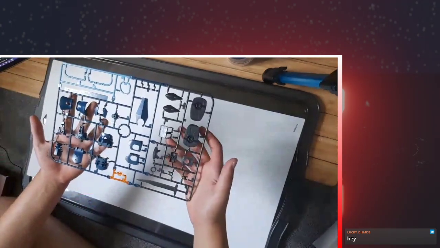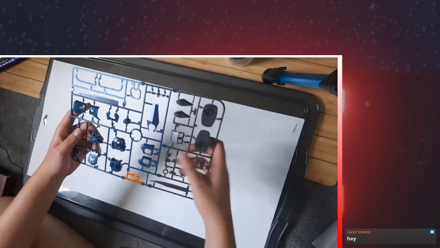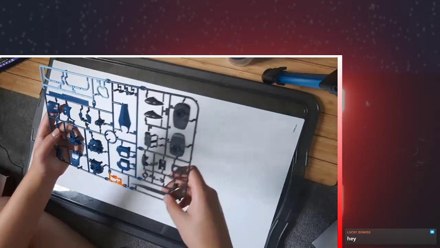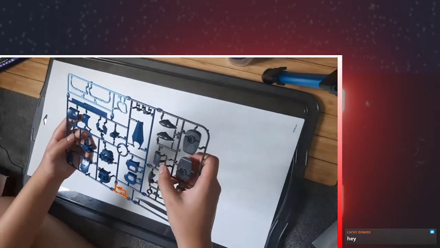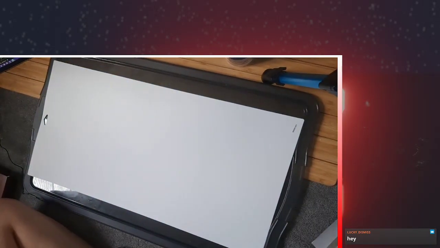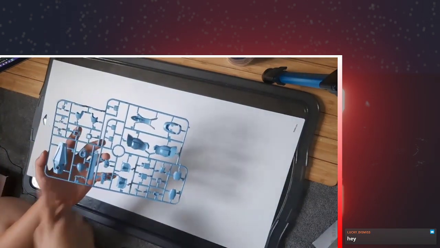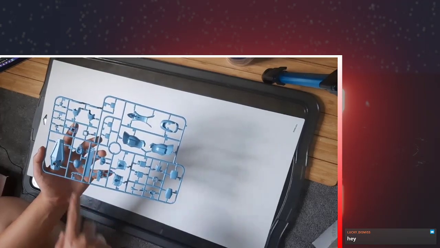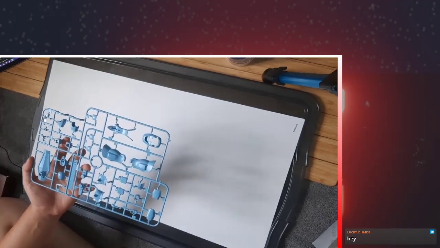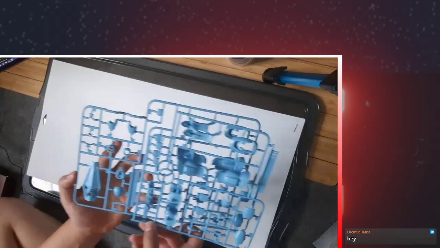So first is the A runner. This looks like its general armor, shield. It's got dark blue, the gray, kind of like a gunmetal gray, but not very shiny. A little bit of mold lines in there. That's unfortunate. We have the trans orange and the light blue. We have runner B1, which is more general armor parts, and the shield parts, head parts, commander beefin, all that. And then we have runner B2, which looks like it's a copy of this part of the runner. Let's see if I can get that at an angle where you can see it better.